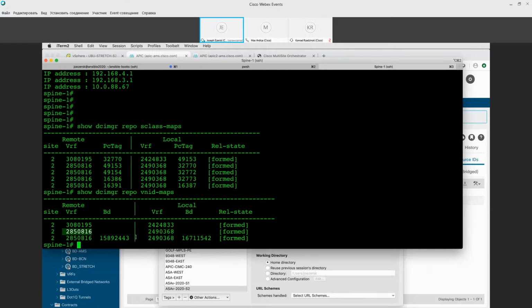But when the time comes, if you get into some sort of really deeper troubleshooting, you might want to say, okay, what's this VRF known as locally here? What's it known as remotely? Those kinds of questions can come up. So I want to show you these commands.